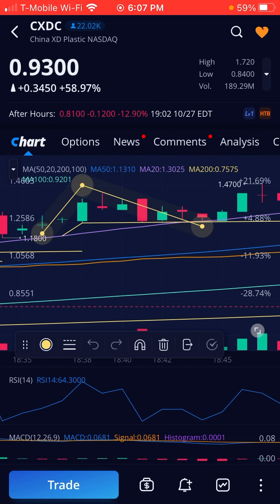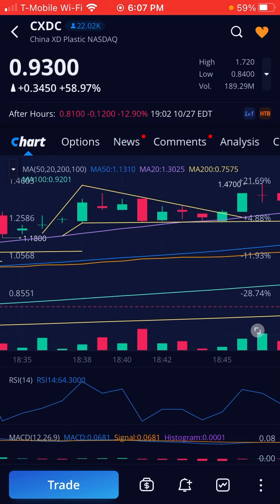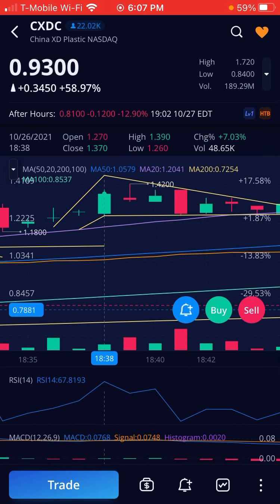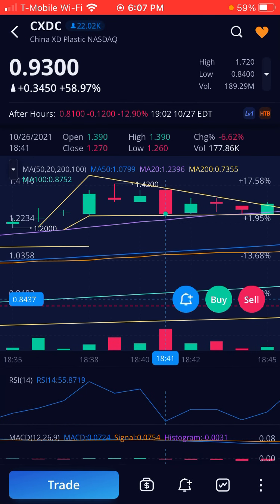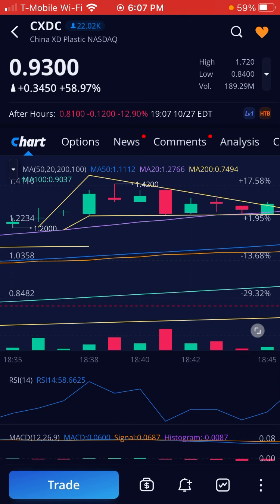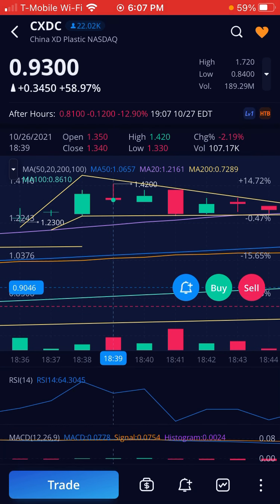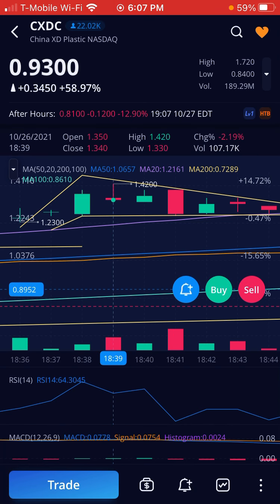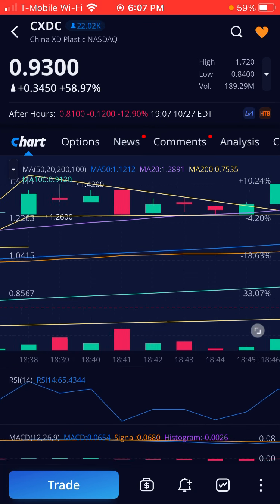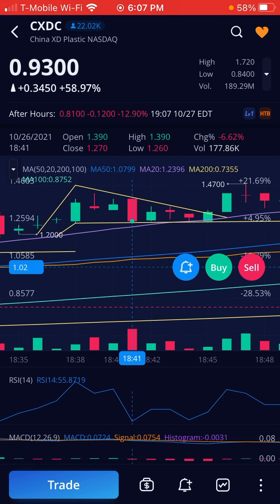So, once I get this other huge red candle, I decide that it needs to come up just a little bit more to where now you can see it's sitting on top of this huge red candle, and setting it on top of the candle is much more important than setting it on top of a wick of a candle. So that a skinny bar right there where it says 1.42, it is more important for it to be sitting on that than a wick, because the actual candle is way more respected in algorithms and in charts than the wick is.